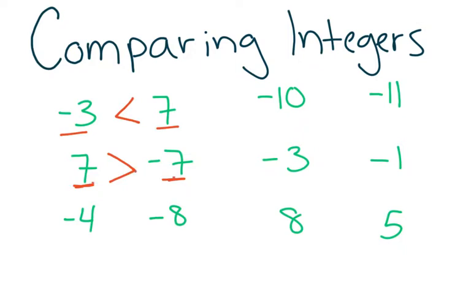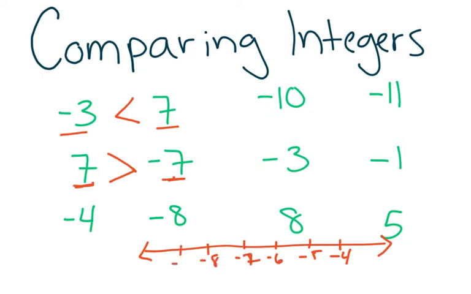Now when it's two negative numbers, that's when I think it gets a little tricky. So sometimes a number line is really helpful for you to think about it, remembering that the least numbers are on the left. So if I had a number line like the one that we just looked at, -4, -5, -6, -7, -8, throw in -9 just for fun there. The numbers on the left are smaller than or less than the numbers on the right. So if I look at -8, it is to the left of -4. When I circle those two numbers that I'm trying to compare, which one's on the left? It's -8. So -8 is less than -4.